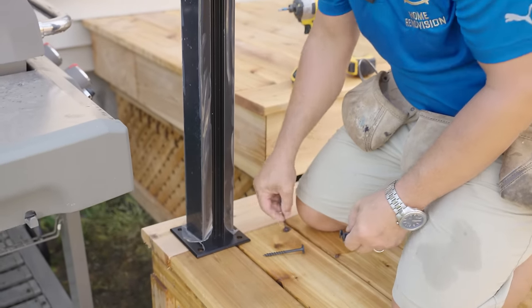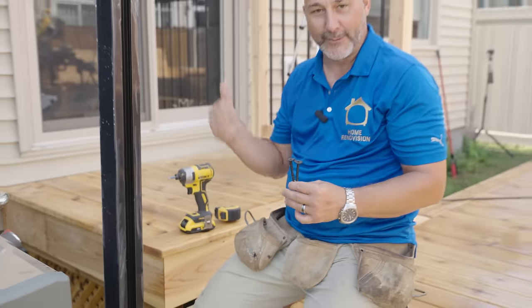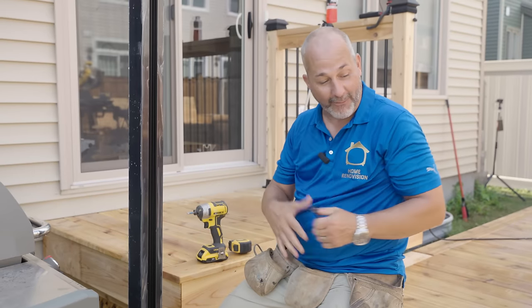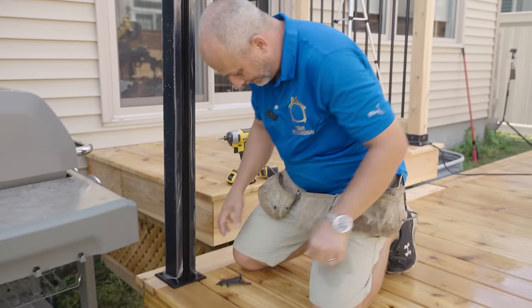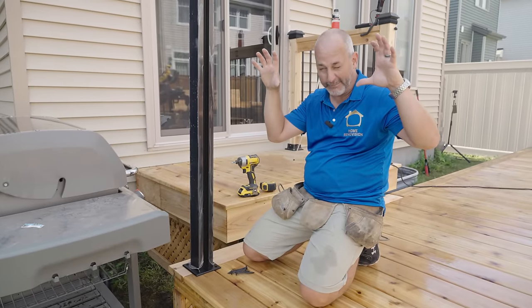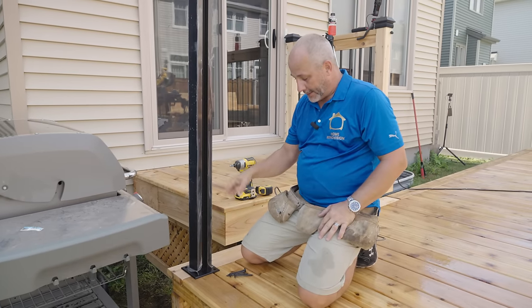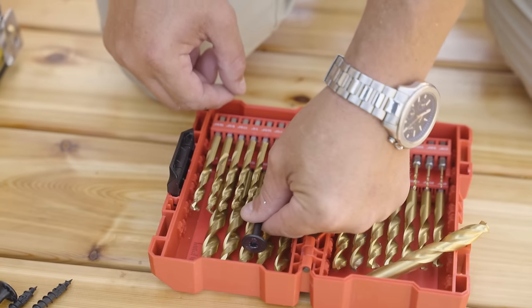I'm gonna use these pieces of hardware here. Now, these are not normal screws. I had leftovers. I'm gonna actually show you the package when Matt gets back. He went shopping to get more for me. Of all the hardware that came in that package, they didn't have mounting screws. But these are perfect. It's actually part of the structural screw system for the overhead decorative metal brackets, the black powder-coated black brackets. So I know that they're gonna be more than enough for this. Again, the secret is gonna be to pre-drill, so I'm gonna set up for pre-drilling and then we can get this mounted.